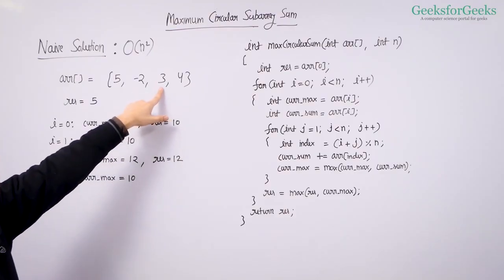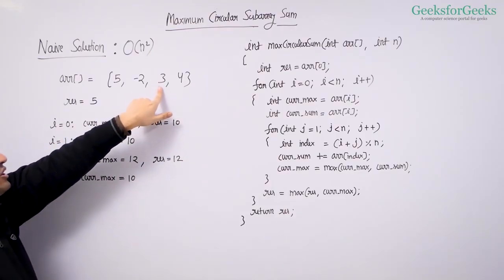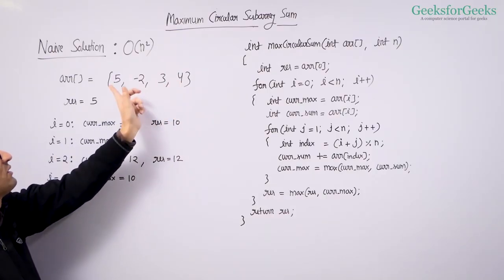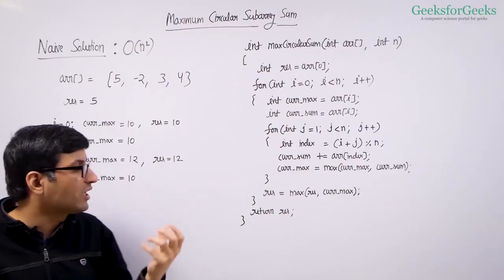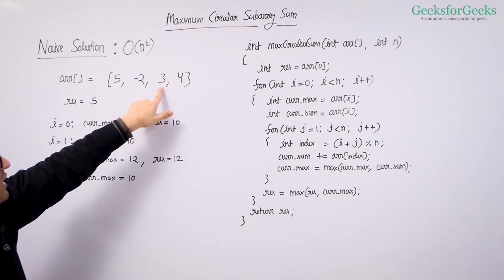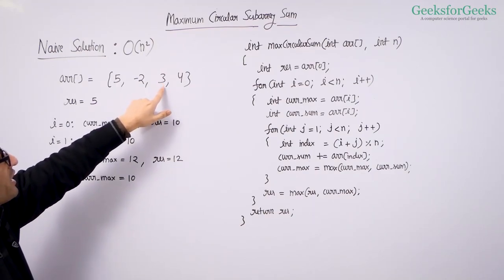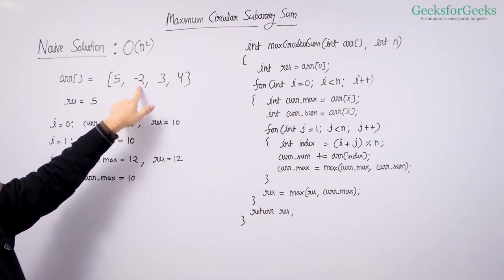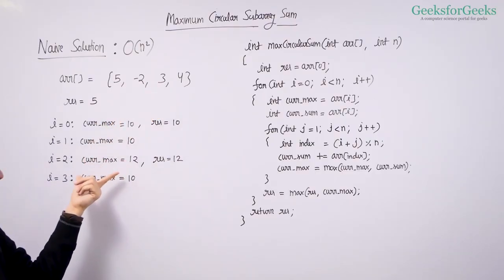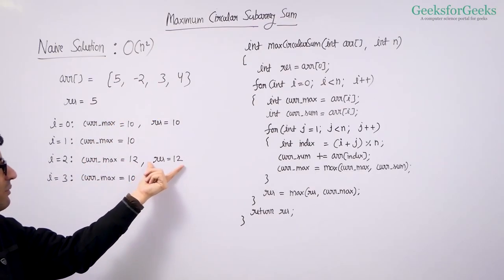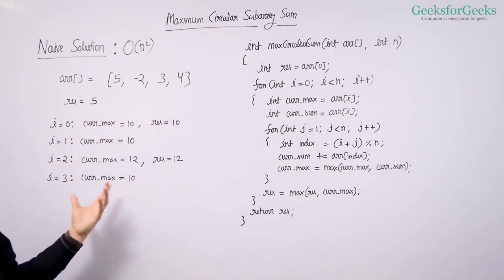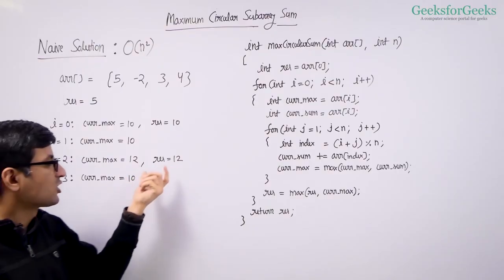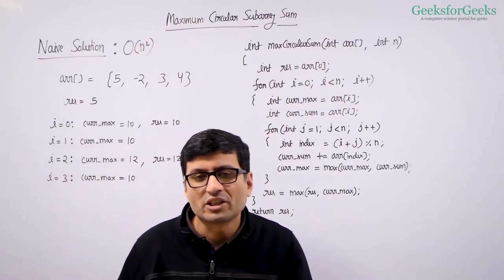Now we begin with 3 for i equal to 2. We get the current sum as 3 first, then 3 plus 4, 7, then 7 plus 5, 12. 12 is greater than the result, right? And 12 is the maximum sum that you can get with 3. All the sums that you are getting are 3, 7, 12 and 10. Out of these, 12 is the maximum, and this is also more than the result, so we update the result. Now we try for i equal to 3 and what we get as a maximum sum is again 10, which is not greater than the result. So our result remains 12 and we return the value 12.